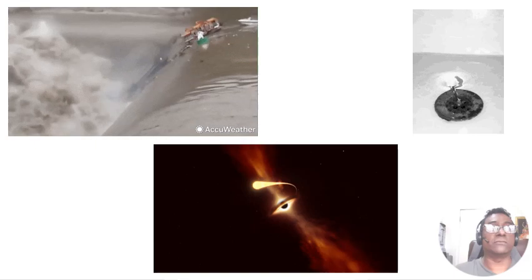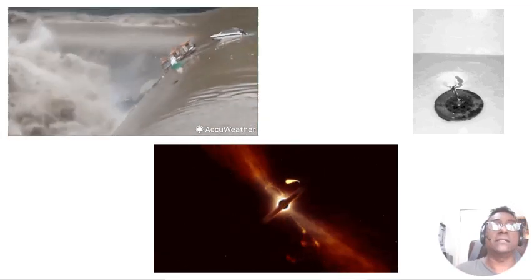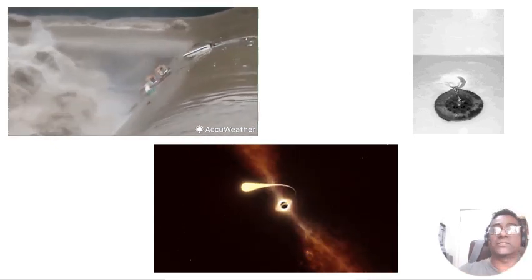Like for example, if you have a look here, you've got this river just in flood, and then you've got these objects as they approach the edge, right? Not getting to the edge or over the edge. Let's focus on as they approach the edge. What basically happens at the edge, not over the edge, all right?